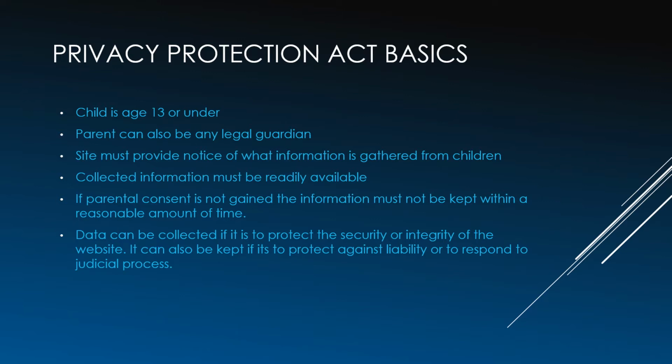Some of the basics on the Privacy Protection Act is that a child is defined as someone who's under the age of 13. A parent can be any legal guardian. That could be a power of attorney, a grandparent who's taking care of the child, or anyone who's taking care of the child. The site must provide notice of what information is gathered from children. The site must also collect information and make it readily available, if the site does collect that information.